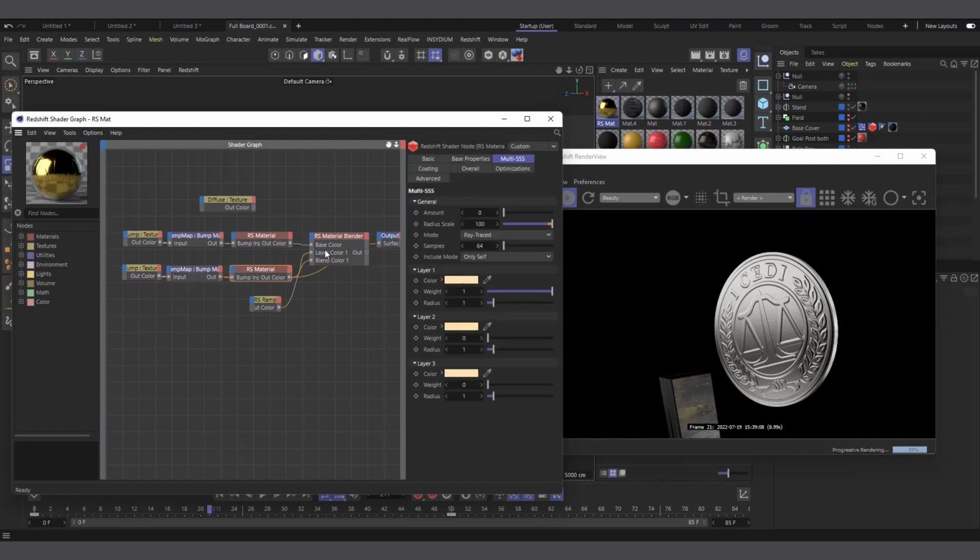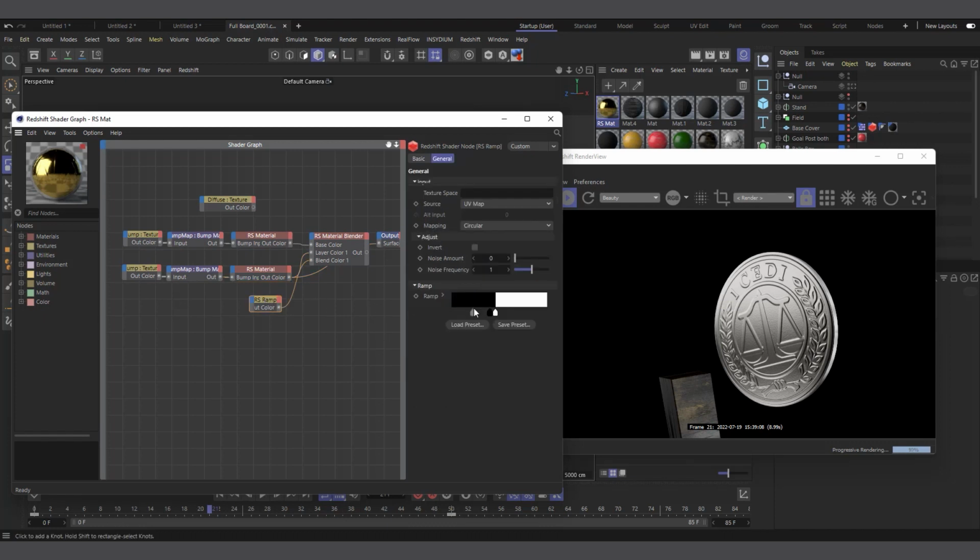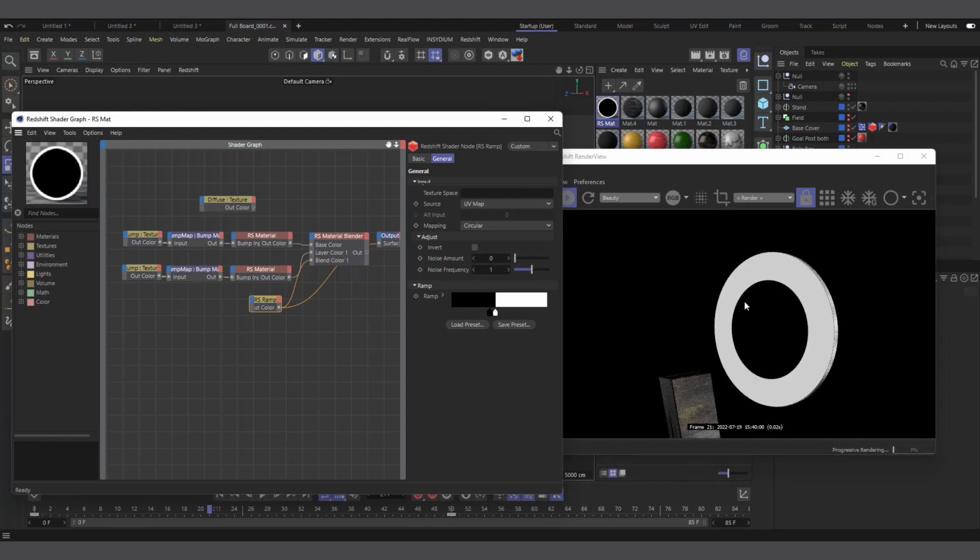All right, and now I'm using this gradient ramp, which I did the same thing, and changed the map into circular, right? So if I actually pipe the gradient ramp into this thing, you can see how it looks. You see, that's the gradient ramp.